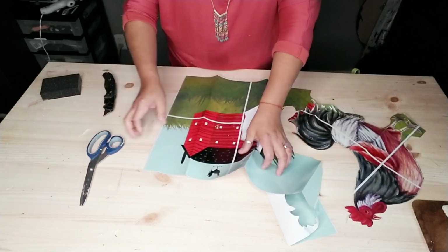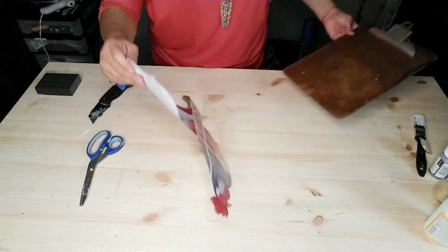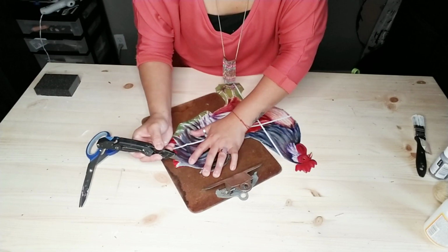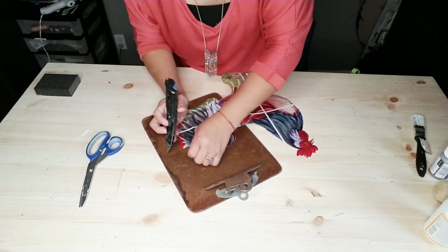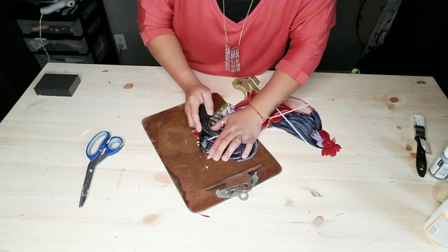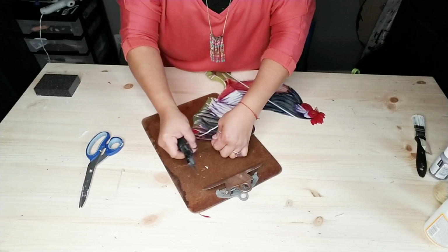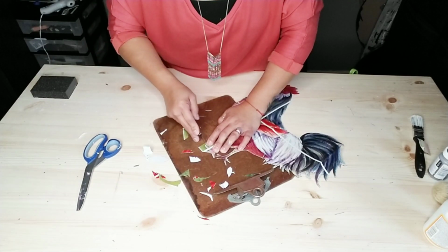And then I just simply went ahead and got my little board or anything and just started cutting out all that extra pieces that didn't belong to the rooster. And as you can tell, it's pretty easy to do. It just took a little bit of time. So just go ahead and cut all the extra pieces out from the rooster and remove them little by little, just taking your time as you go and doing the feet as well.